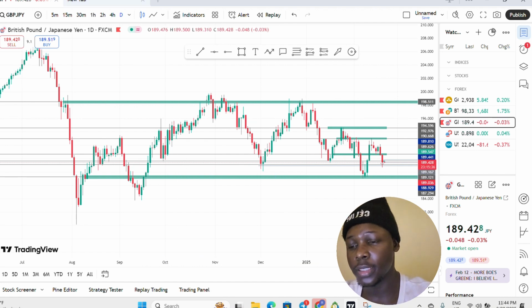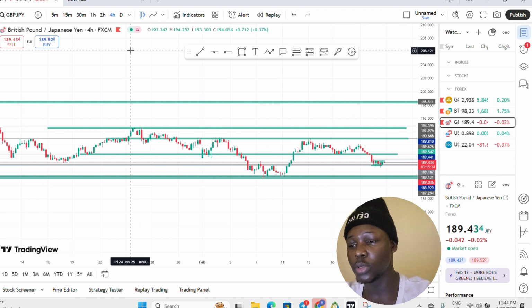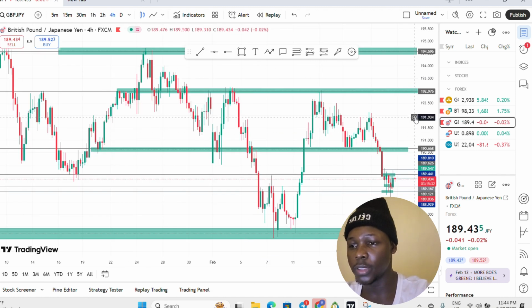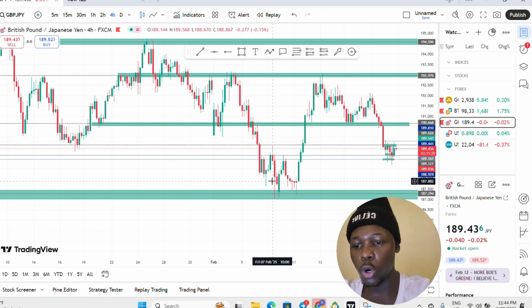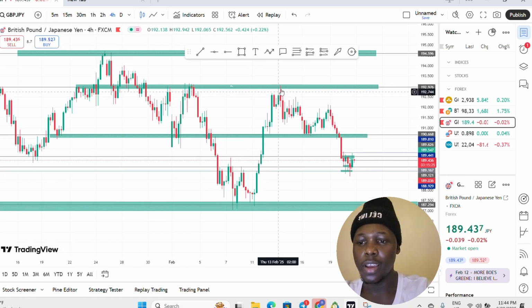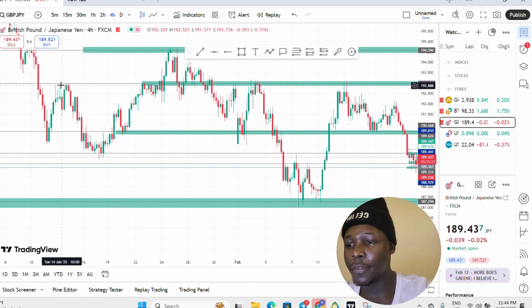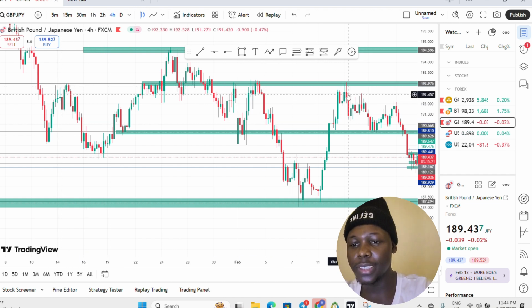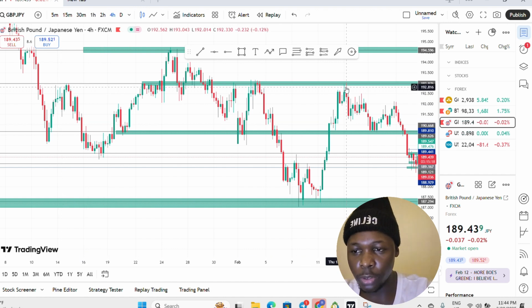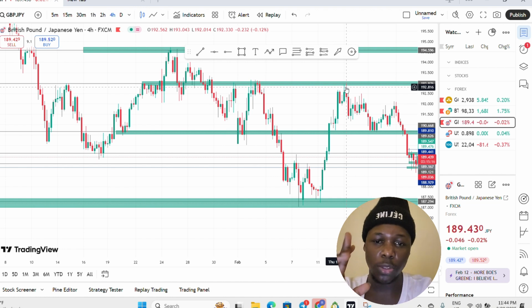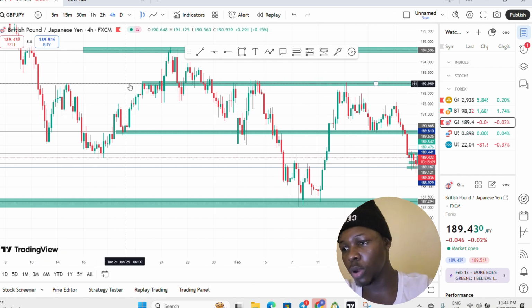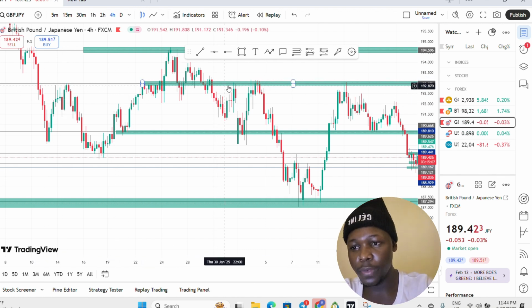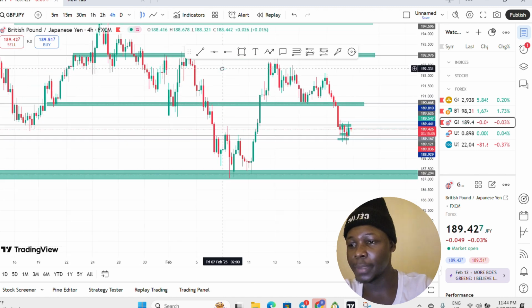After marking out your highest high and lowest low, the next thing is you come down to your 4 hours. You focus on your support and resistance that have, this week, multiple touches. That is more important. You have to focus on rejections: your support and resistance that have rejections and also multiple touches. Just like this one, we have this touch here, and this touch here. If you watch here, we have a lot of touches. So this is an important area.